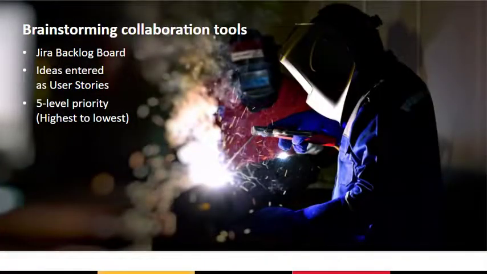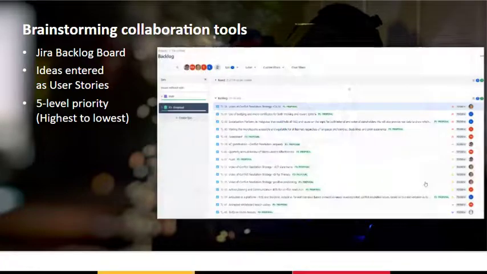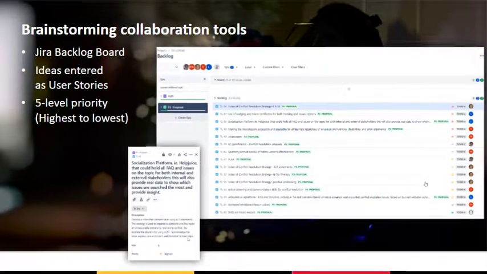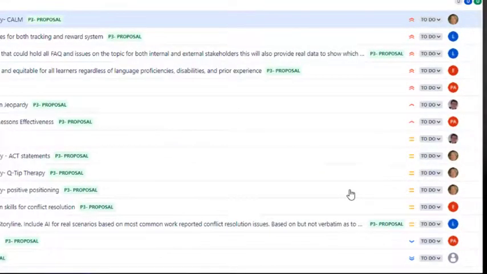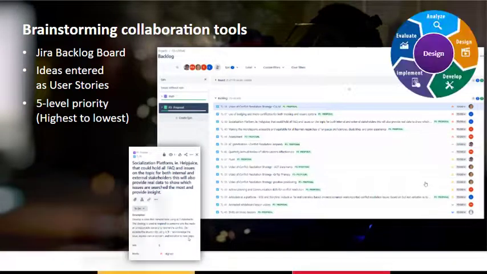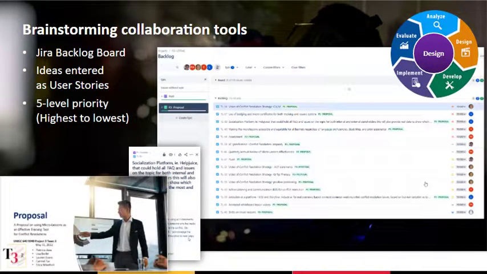Team members weld their ideas together as user stories on the backlog board on the Jira Cloud. The user stories detail their thoughts. Other team members learn more about the ideas at the backlog refinement meeting and rank the tasks to determine priorities. The Scrum Master adds priorities to the tasks from highest to lowest based on the votes. The ranking enables visualization when the team transfers its ideas into action and develops the contents into a proposal for the client.